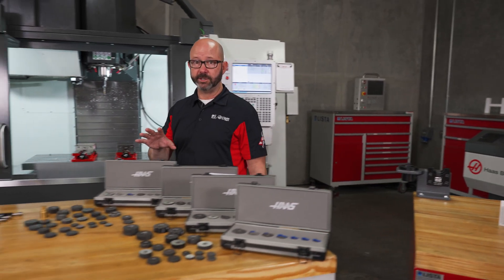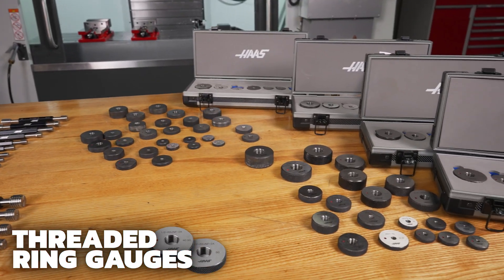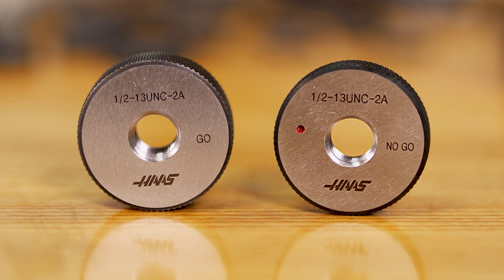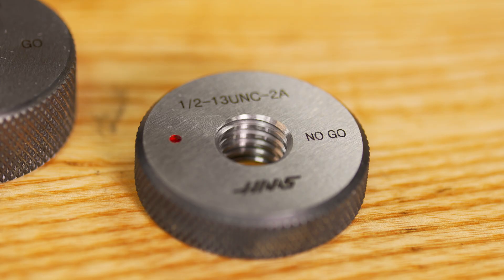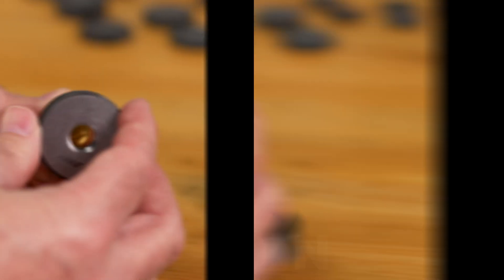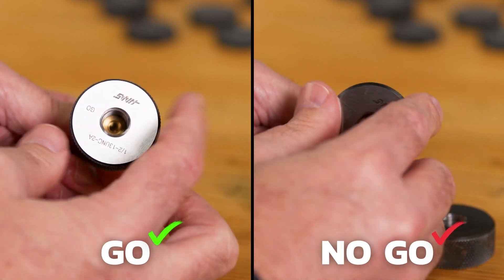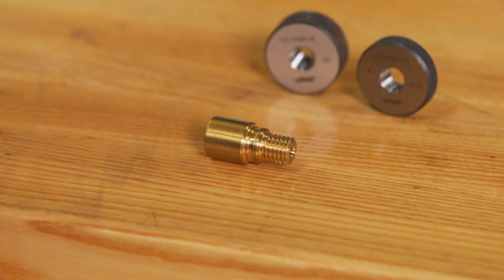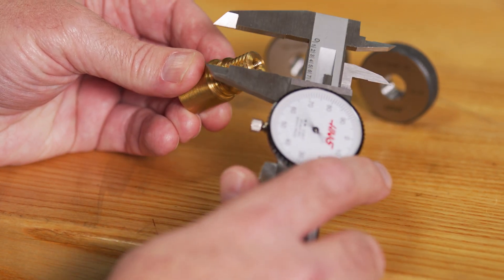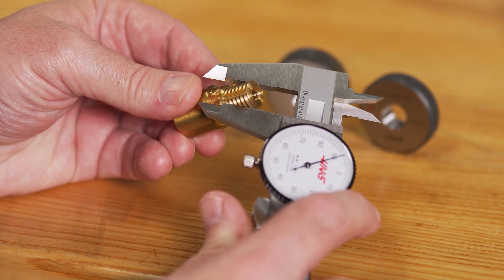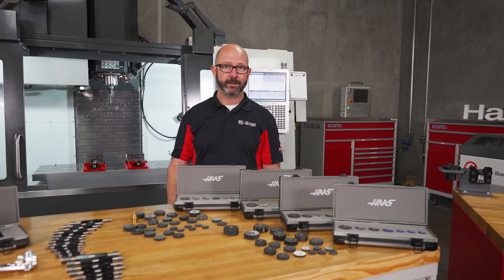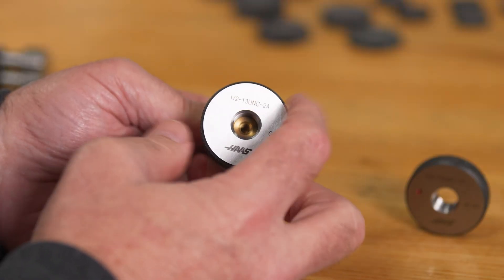These are threaded ring gauges, and we can use them to check and see if our outside diameter threads are within tolerance. These gauges have been precision ground at the top and bottom of our thread tolerances to work as go and no-go gauges. If the go threads on and the no-go does not, then we know that our specific thread pitch is correct. We will still want to check our thread major diameter with a set of calipers or micrometers. These threaded ring gauges are checking our pitch and our pitch diameter all in one shot. Go-no-go gauges are fast and reliable.